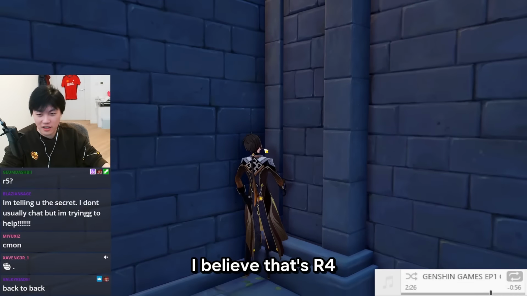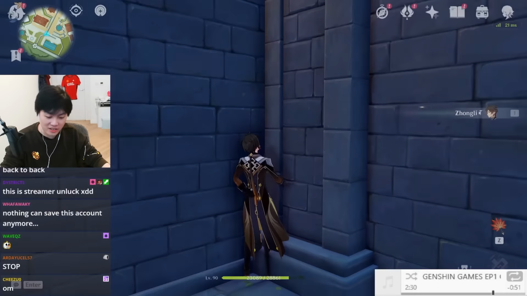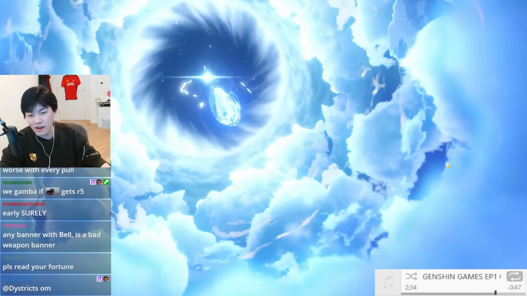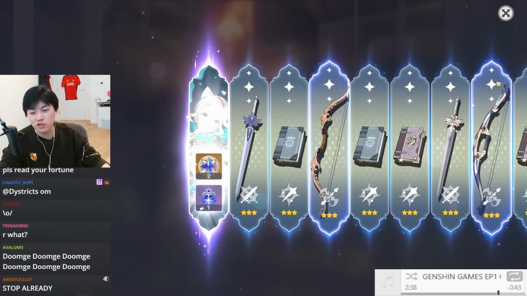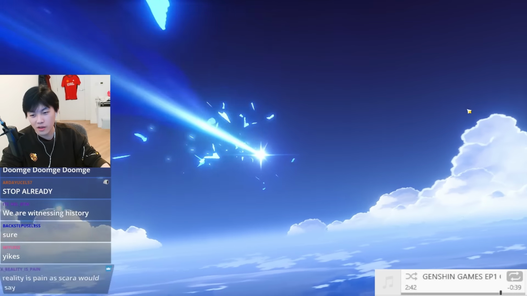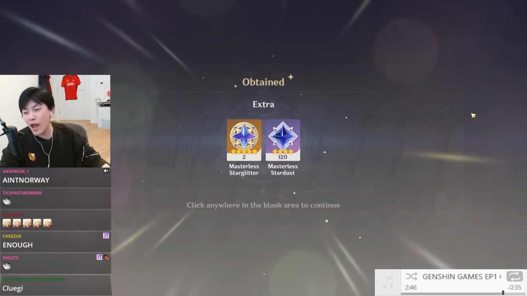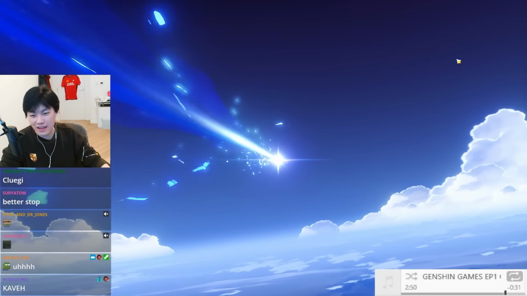I believe that's R4. 1, 2, 3, 4. Yes, it's R4. We are not going to end this with an R5 Red Horn Stone Thresher. We are just not. And no, it's not because we're going to end with an R6. We're not having that either.